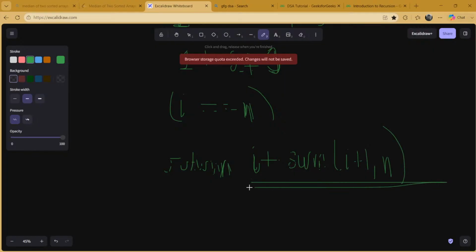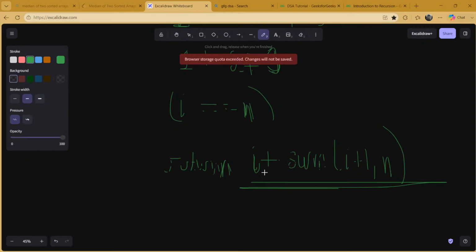Will this be easier or not? I think so. If I stand at any position, and someone gives me the sum from position i plus 1 till n, I just have to add my current element and return it. Is that easier, or is it easier if someone tells me to add all the elements? I think this one. So basically, this is the recursion.